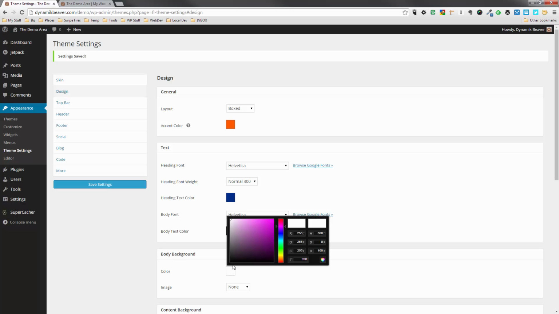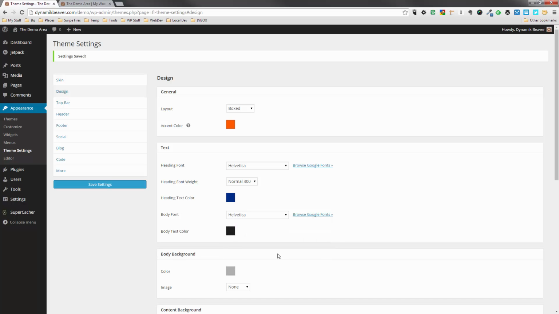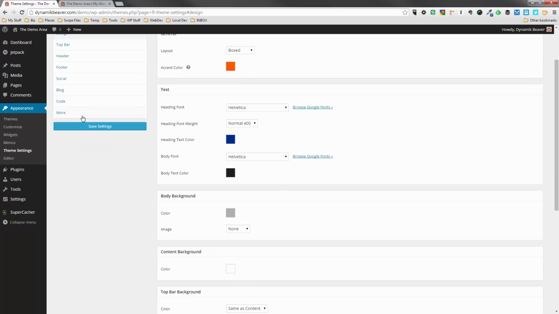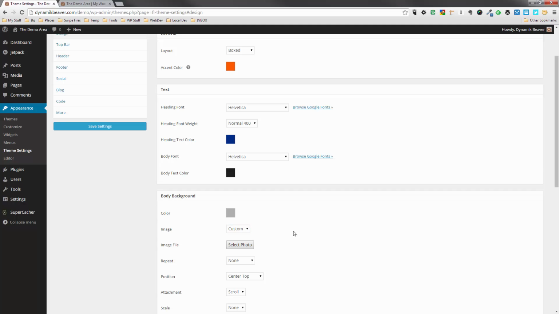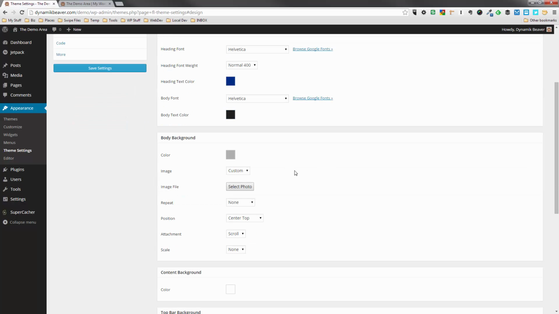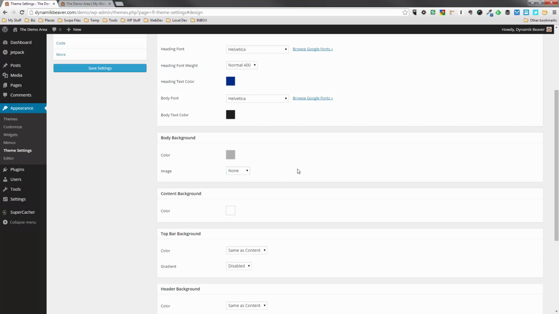You can also choose an image to put in there, and that's something I'm going to do more on an advanced training on the theme settings. So I'm going to save it. I'm going to leave it at a pretty dark color like that. It gives us some contrast. And as you can see, you can choose an image, and we can get into these settings. This is more of an advanced setting that I want to cover later on. So I'm just going to turn that off for now and leave it at a color.